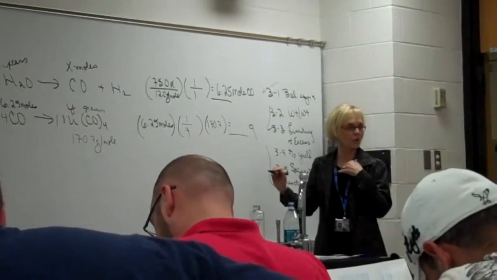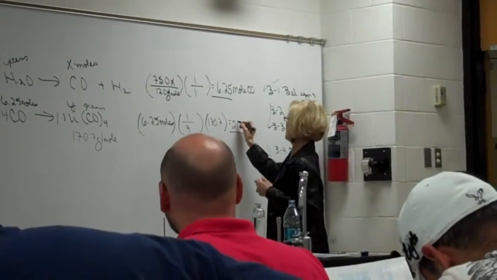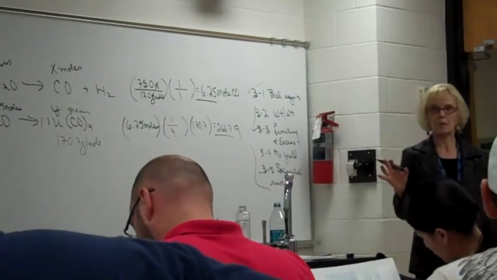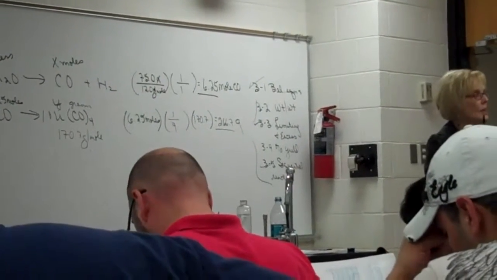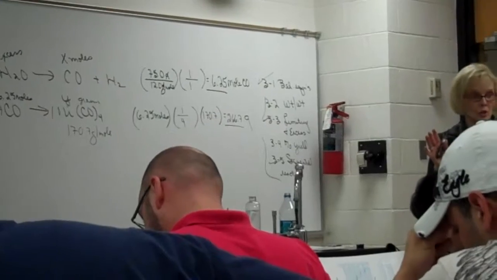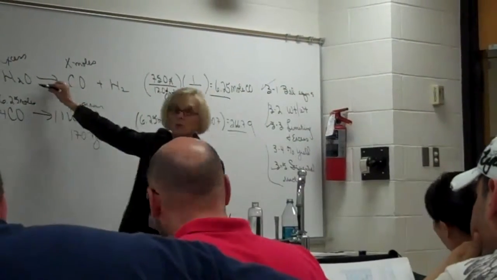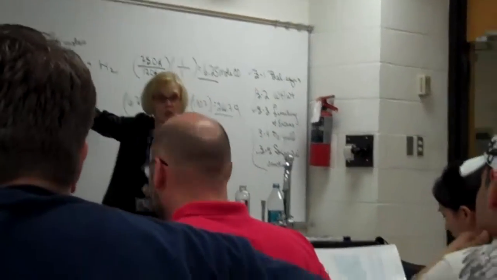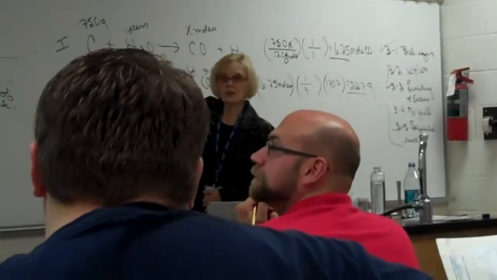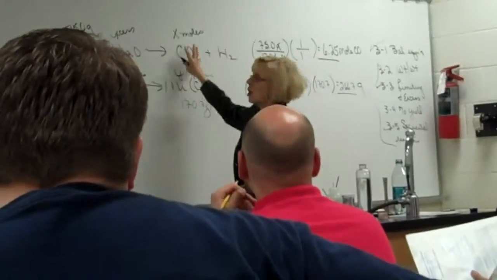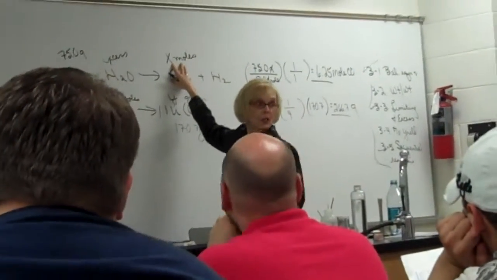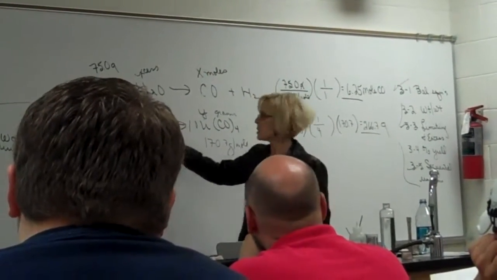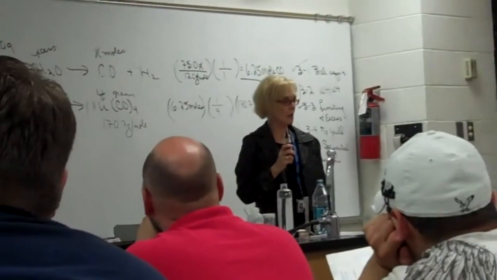Prasant, do you have it punched? 266.7. 266.7 grams. Is that what other folks got? Okay. Now, in sequential problems, you will be given 2. It could be more than 2, but usually you're given 2. And what happens is you've got to spot what is the product over here that goes on into the second one. Does anybody have a question on this?